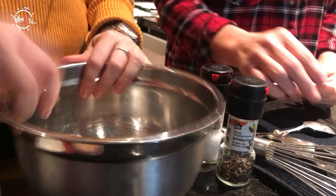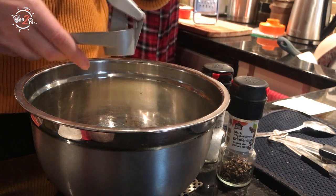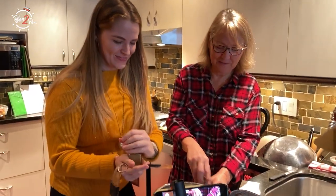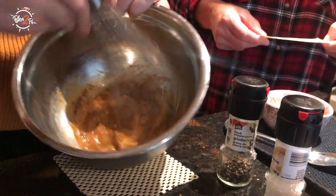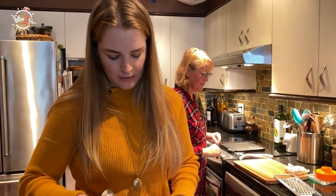If you want to use a lighter meat like chicken, use a milder cheese and adjust the spices accordingly. Crack the egg and whisk it up, then crush two large cloves of garlic — this fun thing called the garlic press, you put your garlic in and squeeze. One level teaspoon of chili powder, half a teaspoon of cumin — jeera — salt and pepper, and a quarter cup of breadcrumbs. Whisk it all up, then add the meat and the cheese and make some patties.